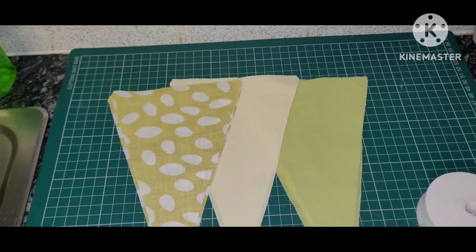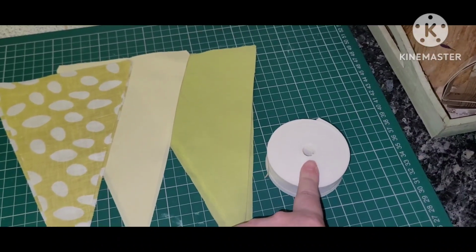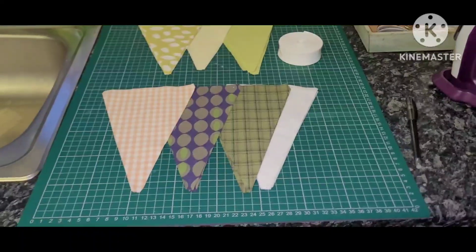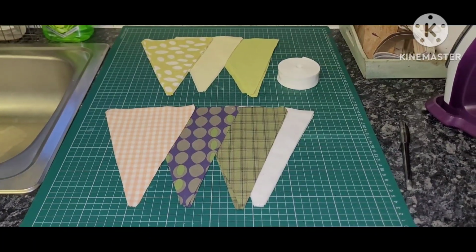All I'm going to do to sew them together is sew right sides together, and then I'm going to sew them onto a long white bias binding, if I've got enough on that roll. If I haven't, I might use something different. But I hope in this video you've learned something about how to cut into reclaimed cotton, and this is a recycling project.